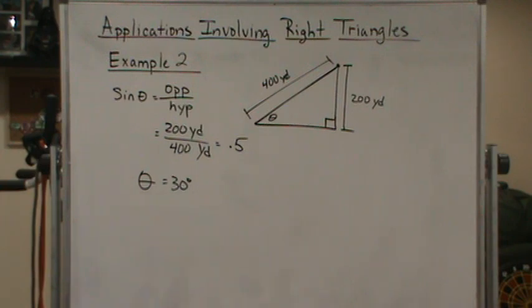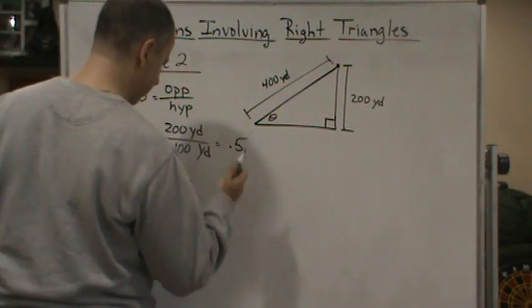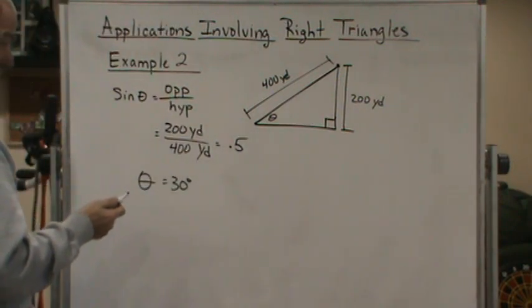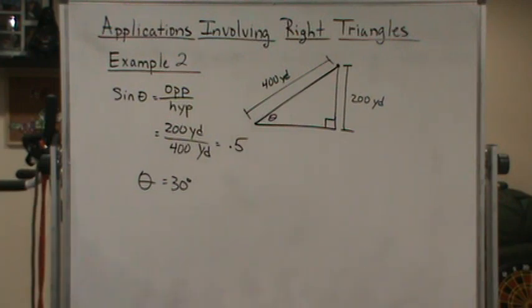Now, what if theta is not a special angle? Well, in that case, you can estimate its value. Okay? For example, we have the acute angle. And just for an example, what if it was 0.6, right? What if it was 0.6?